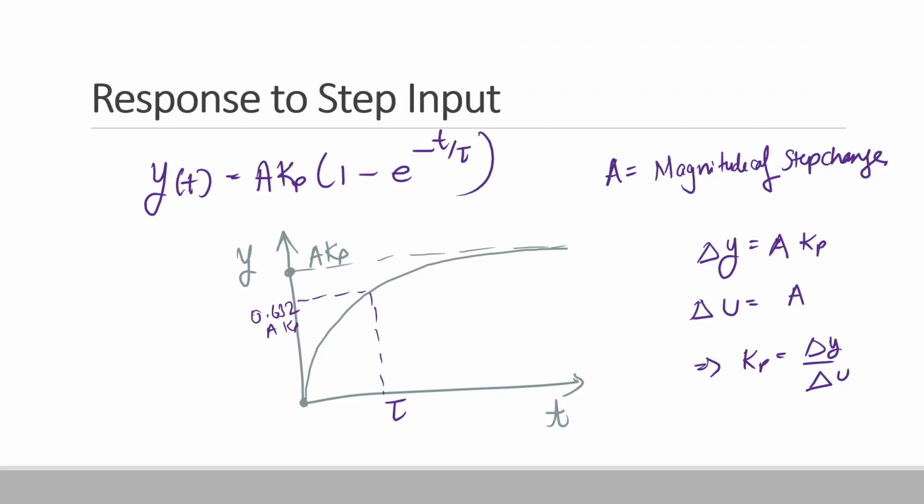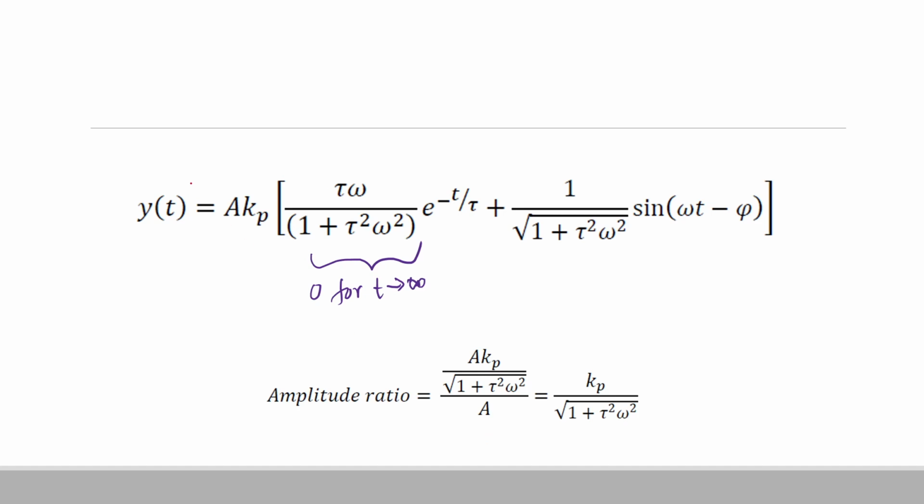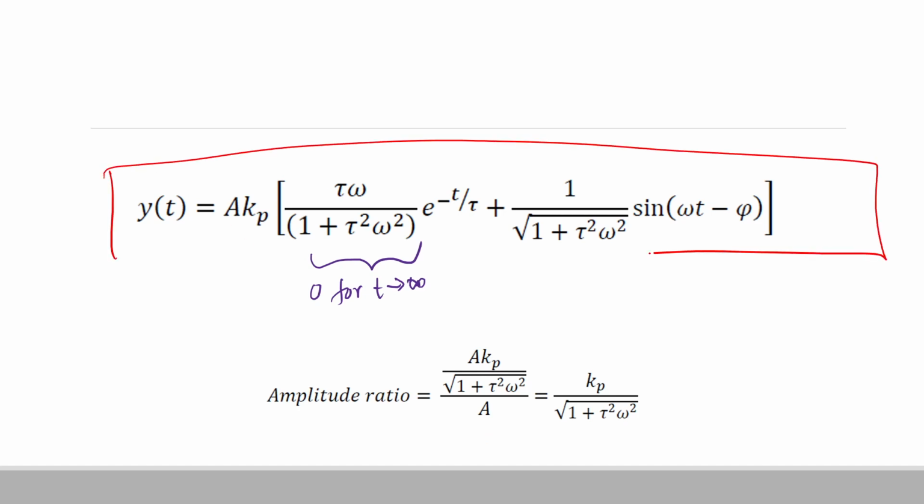So this was the response of the first order system when the input was the step input. Similarly, we can find the response corresponding to different kinds of inputs. So if we are given a first order system and we are providing a sinusoidal input to the system, then we can find the response by again using the transfer function and then taking the inverse of this equation. That is, basically we need to take the inverse of this equation by using partial fractions, and corresponding to that we will be getting this function in the time domain. So that is the sinusoidal response of the first order system.